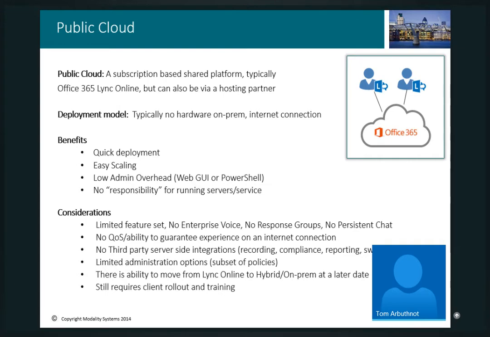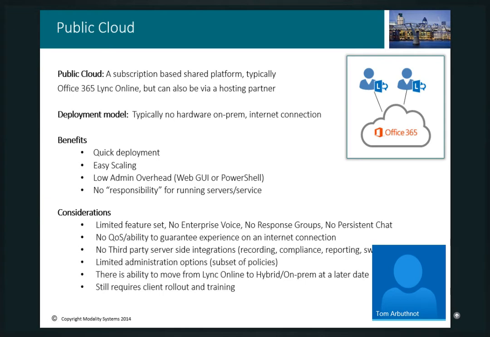So you can't deploy PSTN numbers, so a phone number, on Office 365. You can only do what's called PC to PC audio and video, so VoIP calls, but no PSTN calls. And the same goes for any advanced voice features like response groups. So you can't have a voice hunt group in Office 365. So if voice is a key part of your considerations for a deployment, then at this moment Office 365 might not be what you need in terms of meeting your requirements.